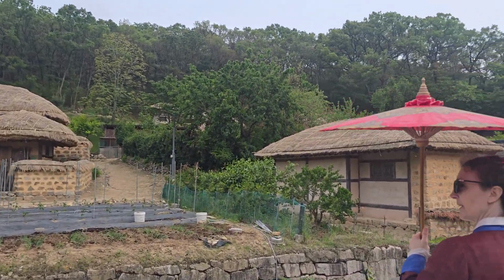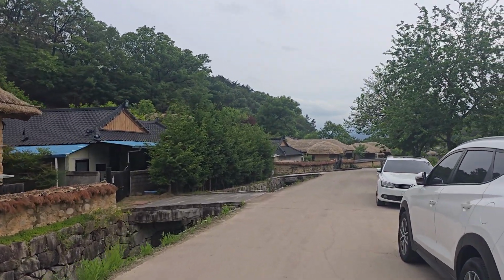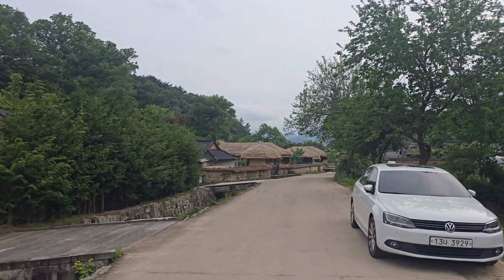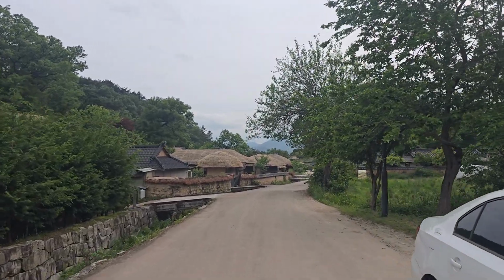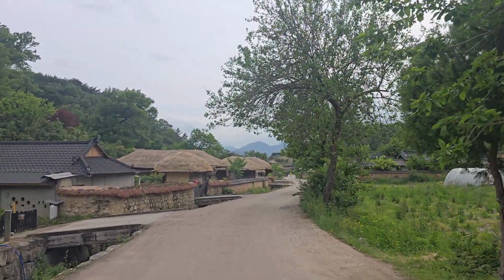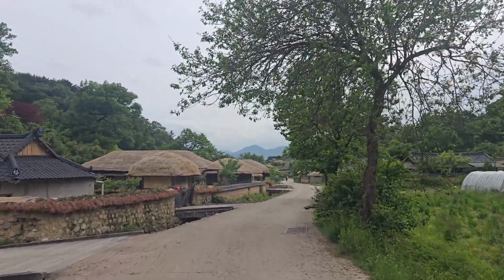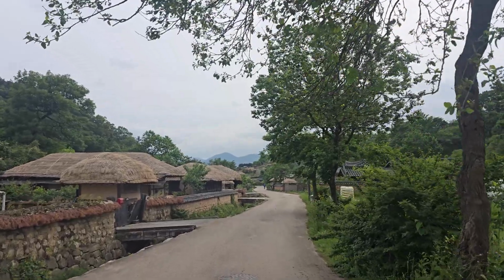Yeah, it does. It keeps going. I think we're probably not going to be able to see the whole thing today, but that just means... It's like a 2-hour walk, they said. So for us, an hour and a half. Right. But I think that just means we shall have to return. No doubt. And if I can find a vacation rental that we can stay at here, we might spend the time here and just here.